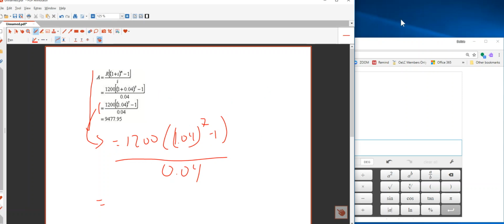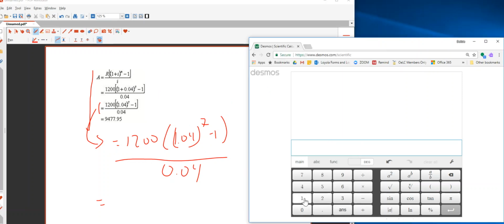So I'm going to grab my calculator. I'm going to say 1.04 to the power of, so somehow have an x to the y or a little hat symbol or whatever, 7. And I still have a minus 1 there. So I'm going to use my arrow key to get down to lower things. I'm out of the exponents now, minus 1. Okay, so I've got that answer here, 0.31.